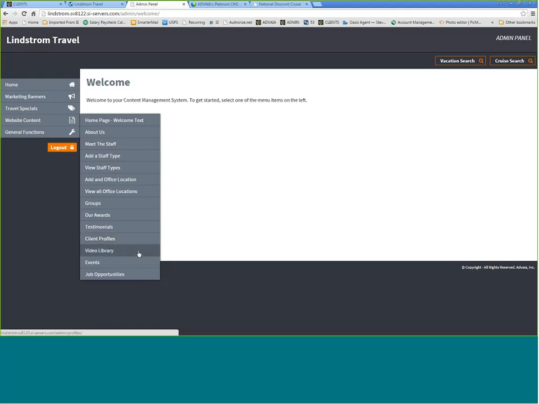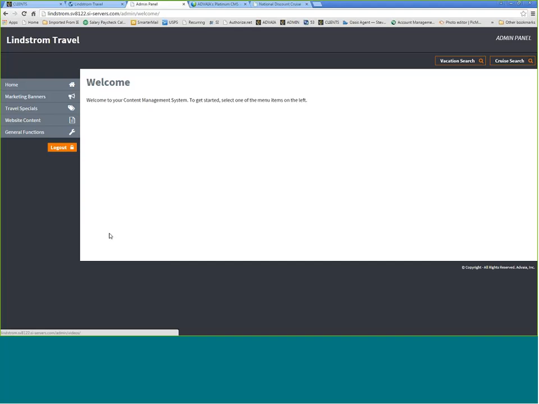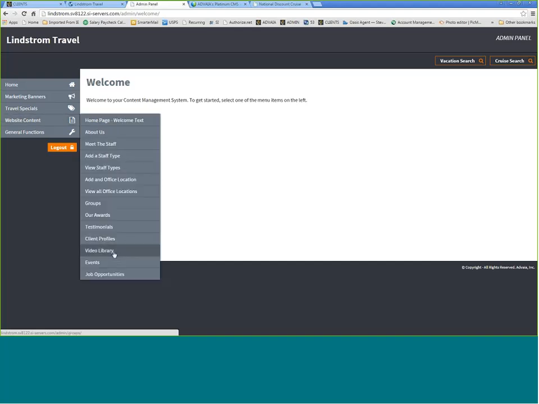If you have a YouTube account and you've uploaded a lot of videos into YouTube, you have the ability to embed the player for those videos onto your website in a specific page called Videos. And you have the ability in here to upload as many video embed codes as you have loaded up into YouTube. This will put a small player onto the website. You also have the ability to feature and change the featured video at any time through your content management system.